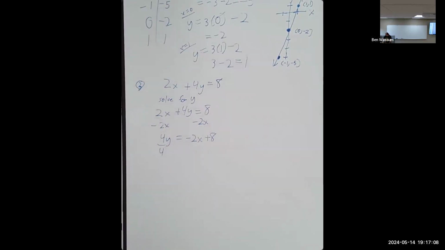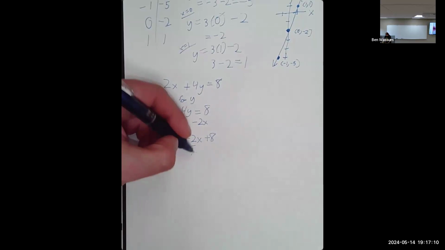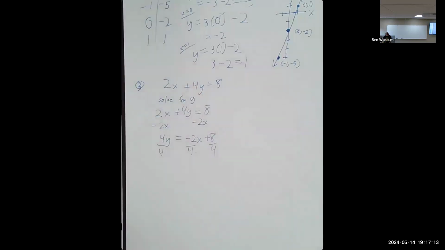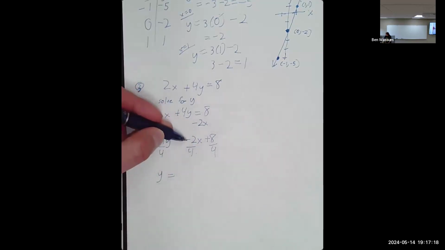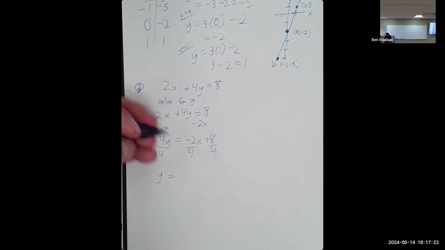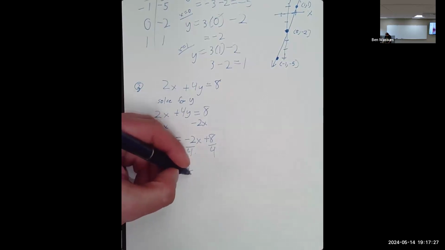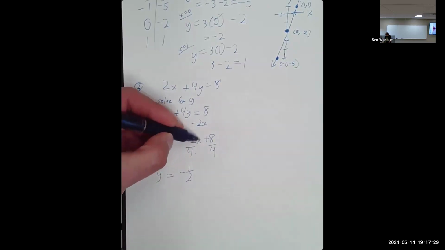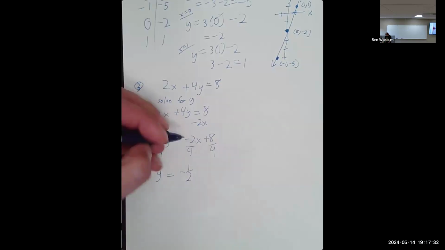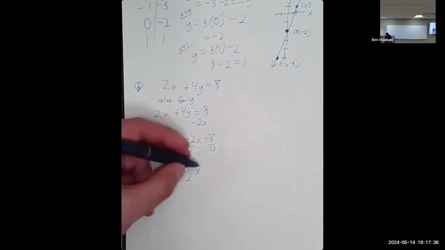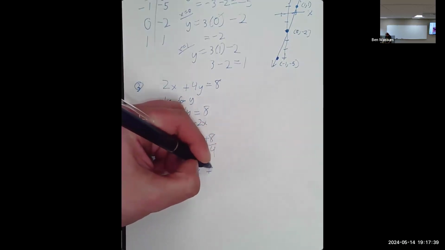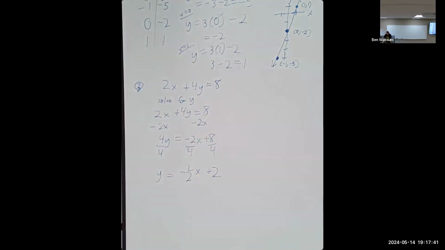Now when I divide by 4 to get the y alone, I have to divide everything by 4. That's all well and good for the 8, but we end up with a fraction right here. We can break that down a little bit. We can say, okay, well, negative 2 over 4, that's the same as negative 1 over 2, right? We don't necessarily have to even have the x on the top. We can have it on the outside. You can pull that out. That's fine. I prefer it that way, honestly. And then 8 divided by 4 is 2.